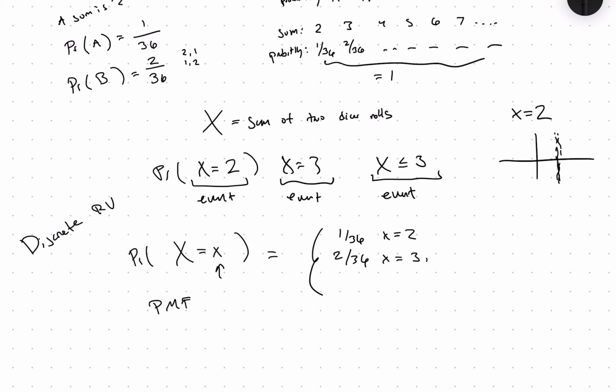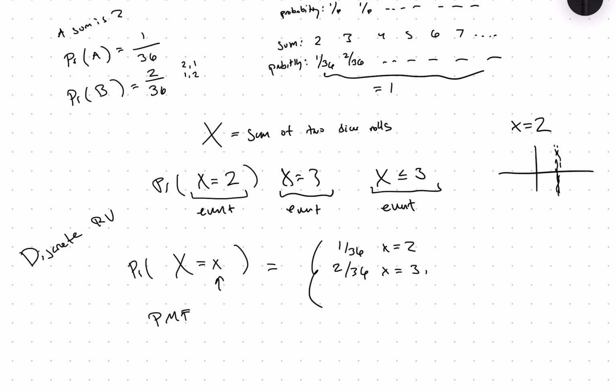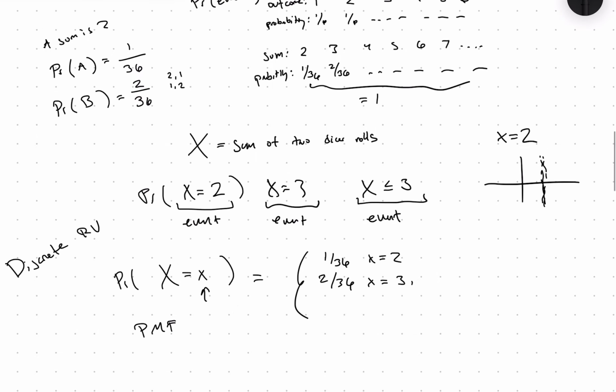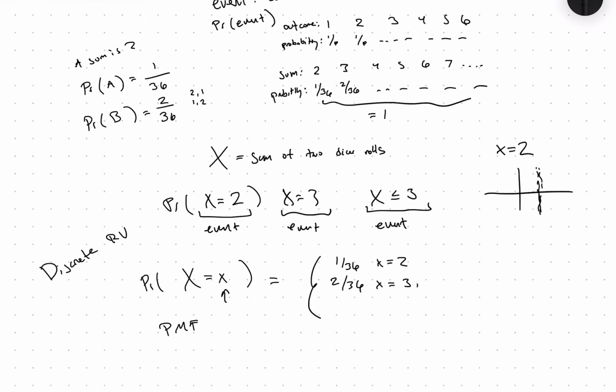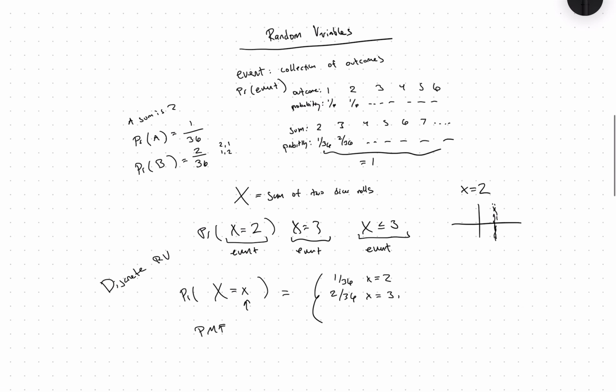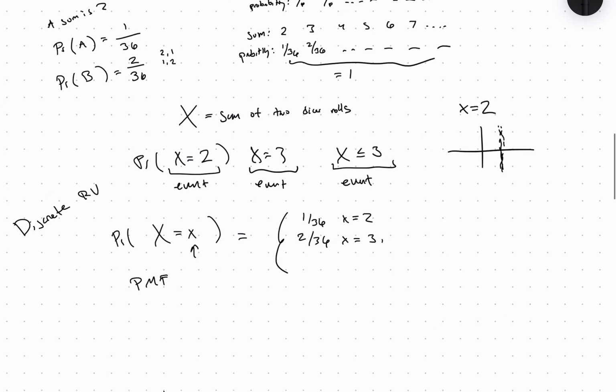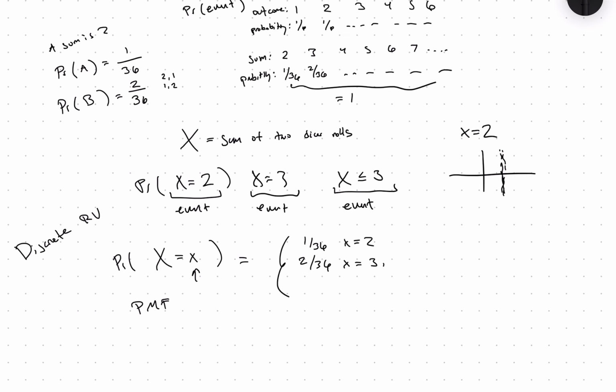And so discrete means that it can only take on a certain defined amount of values. So we had basically every integer from 2 to 12. So we kind of understand discrete random variables now. A discrete random variable just means that you have a function where you have a random variable and it equals something that's kind of changing. Like we're going to go up and see what happens and go down and see what happens.